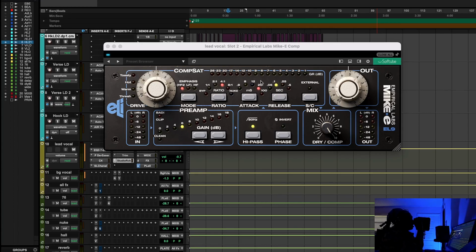But on something like the Mic E, it's fixed. So this is kind of good too if you're a beginner using fixed attack and release, because it's easier for you not to mess it up essentially. So let's pay attention as well to how I was able to use the Mic E to give it weight.